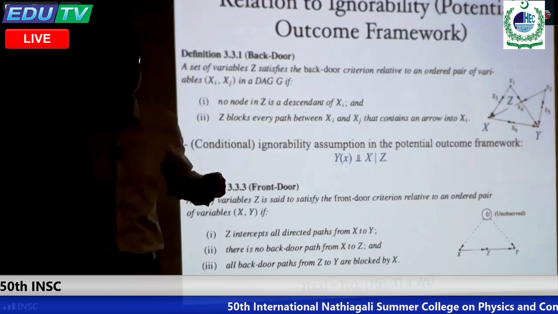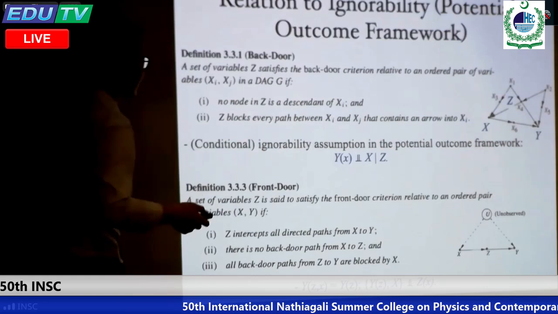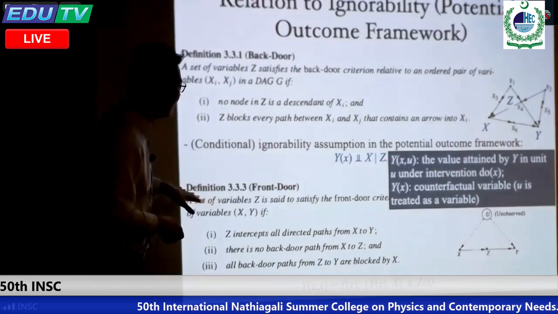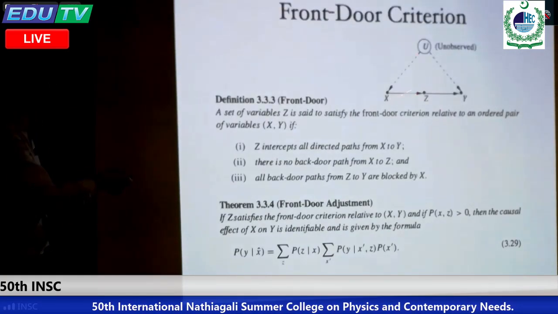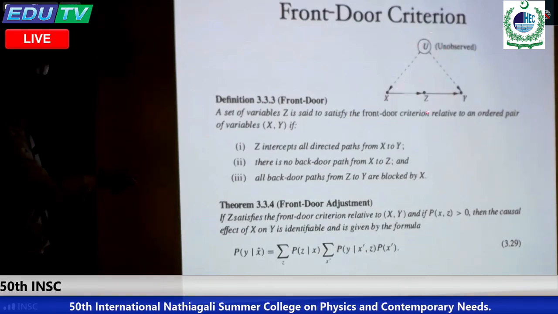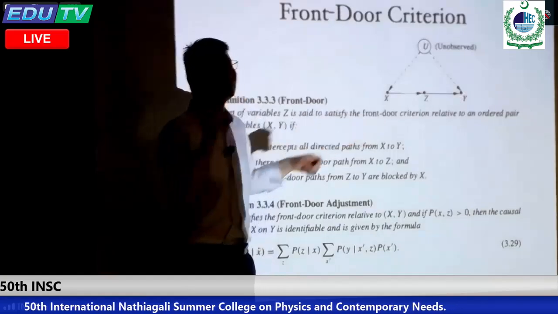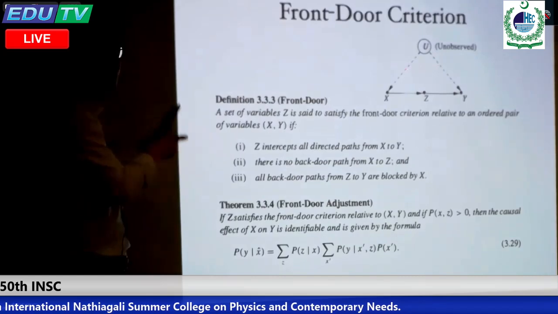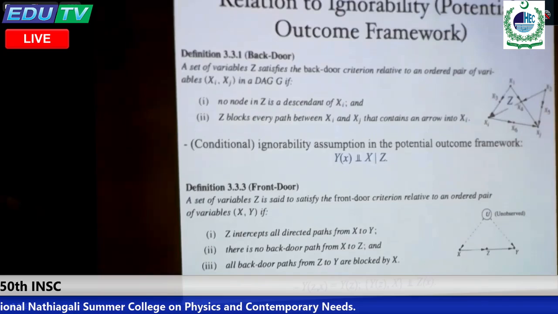They use different perspectives to study the same thing. They try to see whether the causal effect is identifiable by using two different notations. Similarly, we can also have a front door criterion. Although we have latent confounders for X and Y, if you observe Z, which is in the front door relative to X and Y, then you can still identify the causal effect of X on Y, although you have a latent variable here. It's also related to some other ignorability conditions.